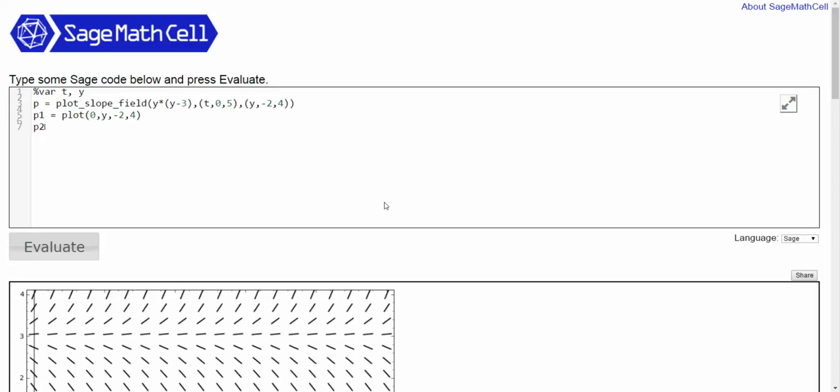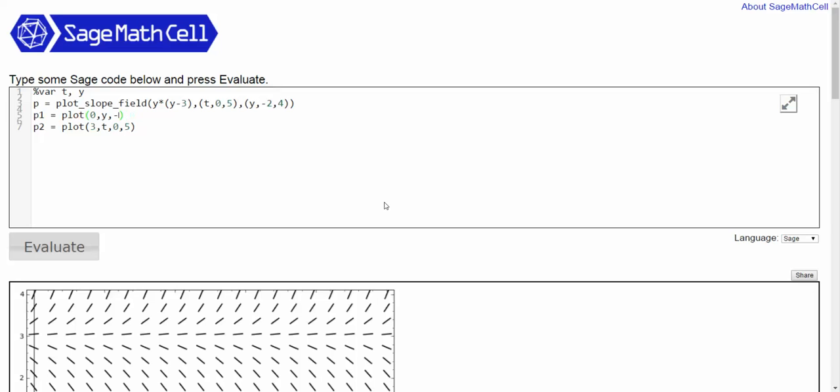And we'll let P2 equal the other equilibrium solution, which is 3. Oops, I'm sorry. We want this to be t. T is going from 0 to 5.